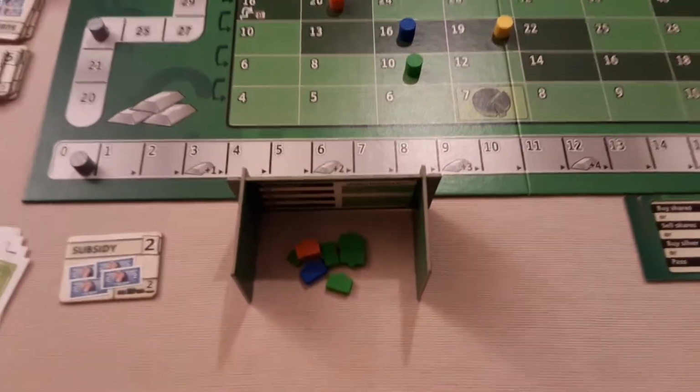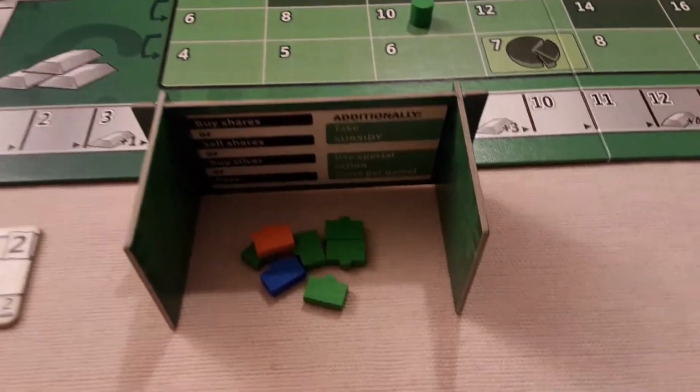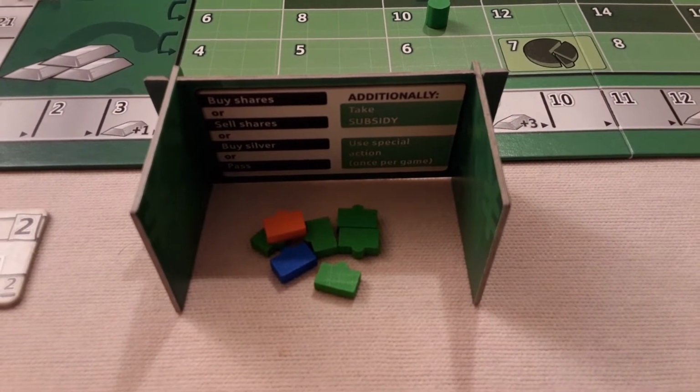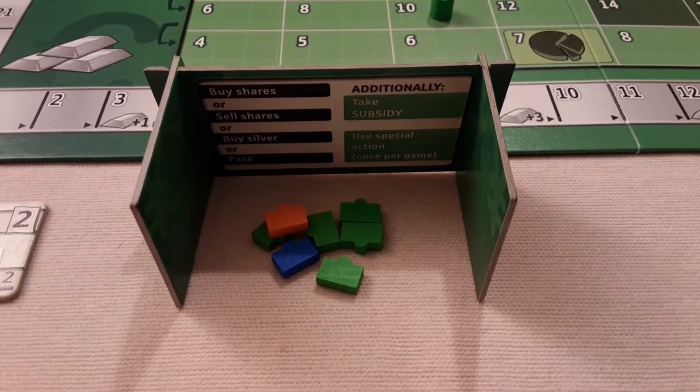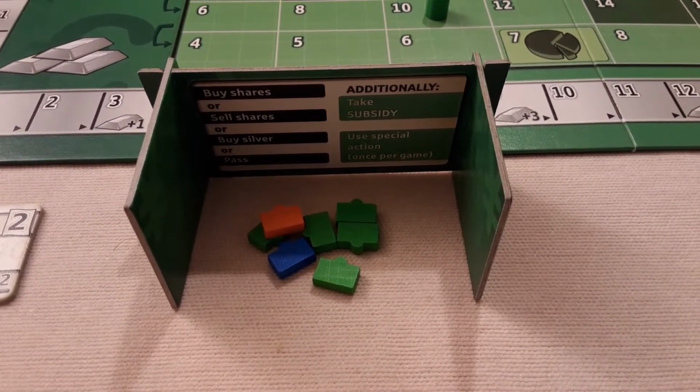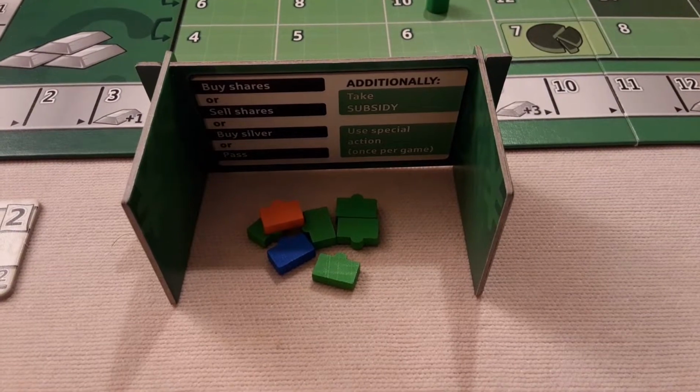So you start the game with one of these screens. You've got your 4 actions hiding behind there: buy shares, sell shares, buy silver, or pass. And additionally, you can take subsidies. Throughout this game, the government will be giving you support and you don't have to pay that back, but you will be having interest.